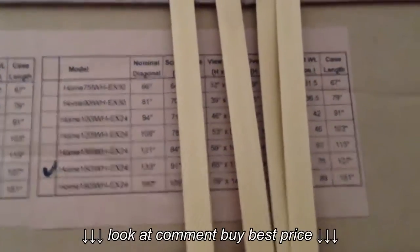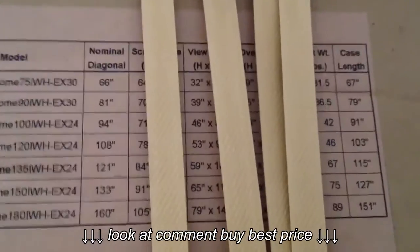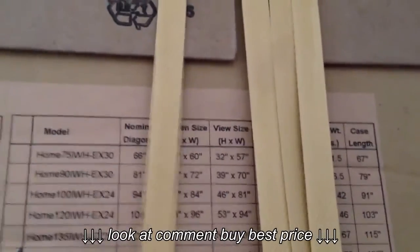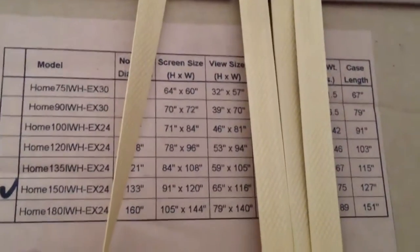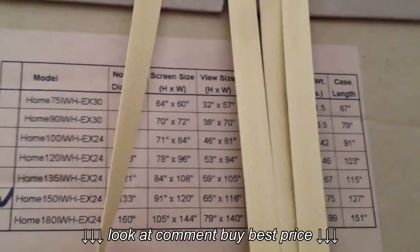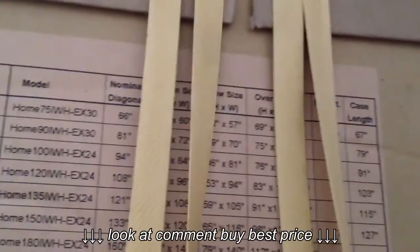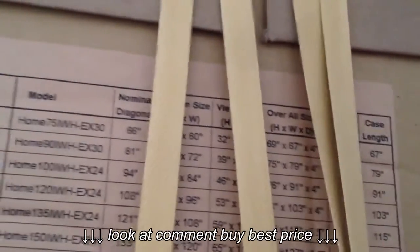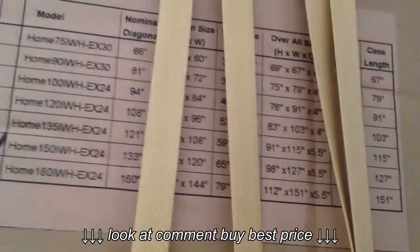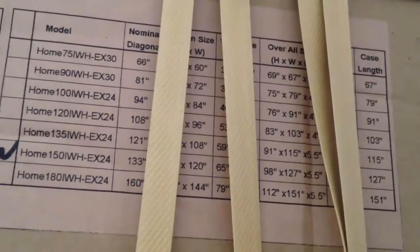There's the specs, 133 inch, nominal diagonal. Let's go ahead and see, what does it say? This is a 91 by 120. The viewing size is 65 by 116. Overall size is 98 by 127 by 55.5.